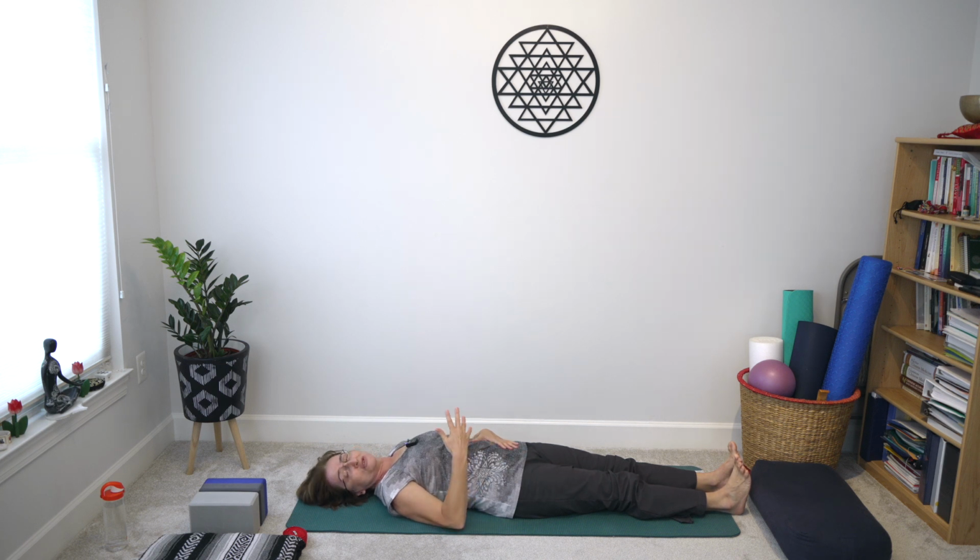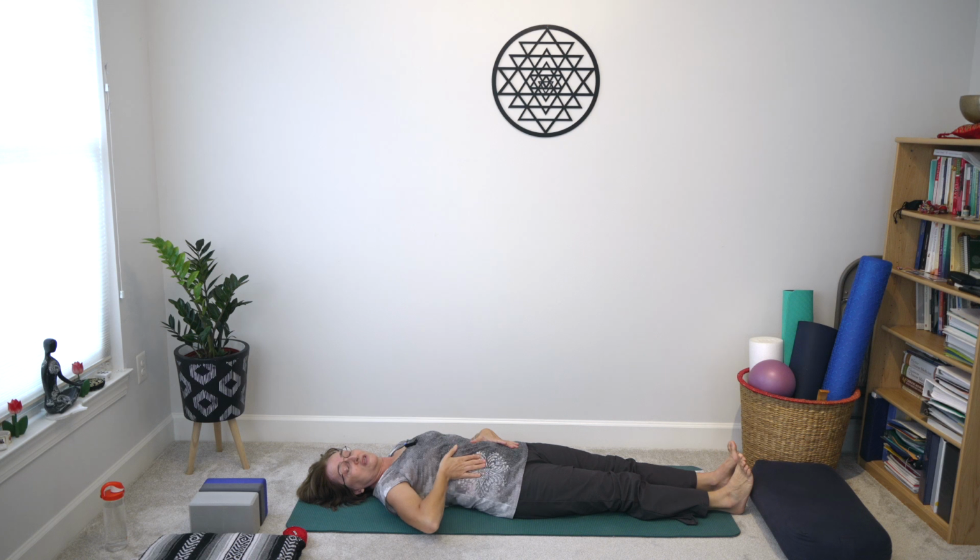And if you want to, you can also lift the leg maybe 1 inch or 2 inches off the ground, and notice how the lower belly gets really, oh my God, I feel it so tight. And then release. You can also feel the obliques, the side of the abdomen, getting active.